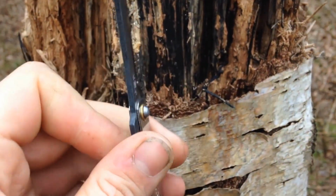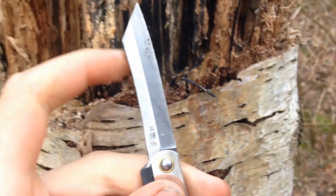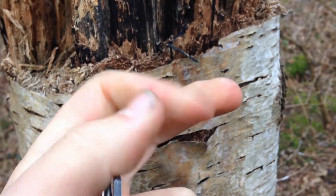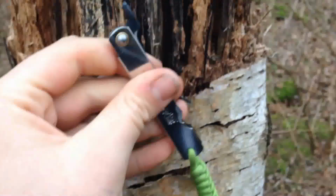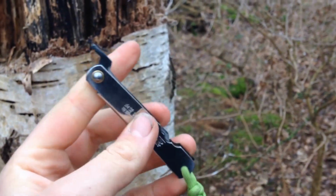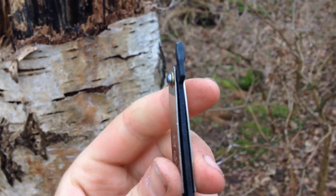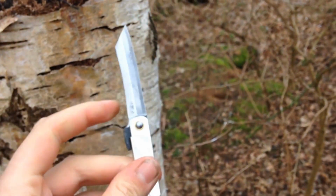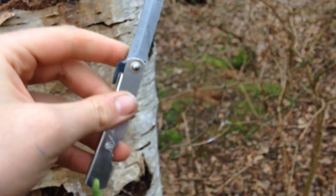Basically overall it's just a cheap little friction folder. It's UK legal, so there's that. It folds away quite nicely. You can open it with one hand. It just fits in the pocket nice. It's not particularly big, but it's not a bad little knife. I use it as a BDC when I'm just out and about. It does look quite nice.